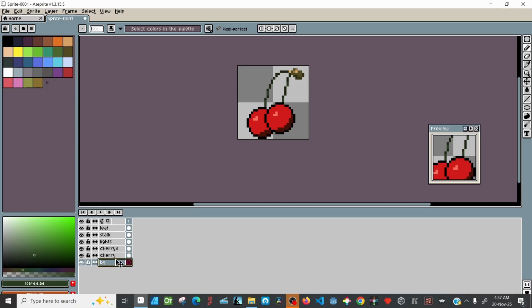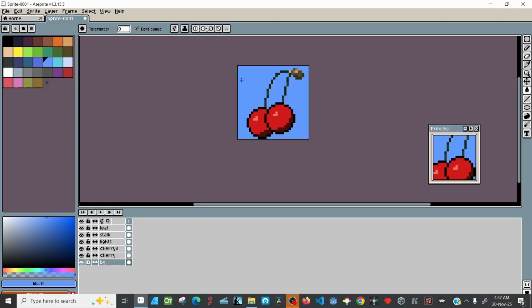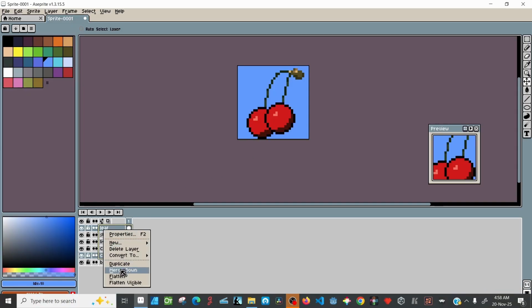Once you're on a layer, let's say I'm on the cherry layer, we can move this up or down if it turns into the move icon. And for the BG, I'll hit the fill tool and use a bright cyan color to have this object in the background like that. And to add a little more effect, let's group everything and move them up. So I'll click the leaf layer, hold Shift, click the cherry layer, and what I can do from here is just move this. So it's not really moving like that. So let's right click. And I don't want to merge everything down. Let's go to new group.